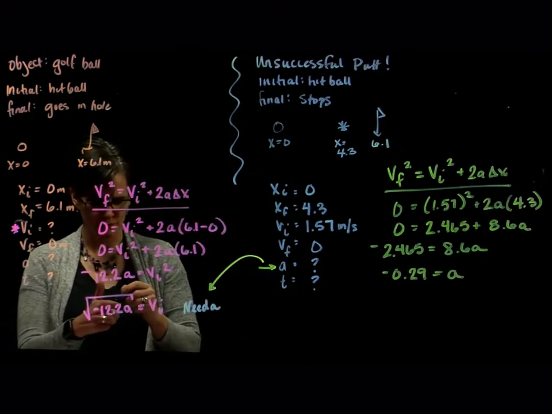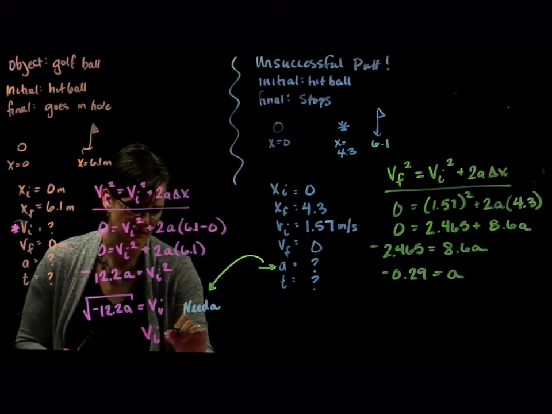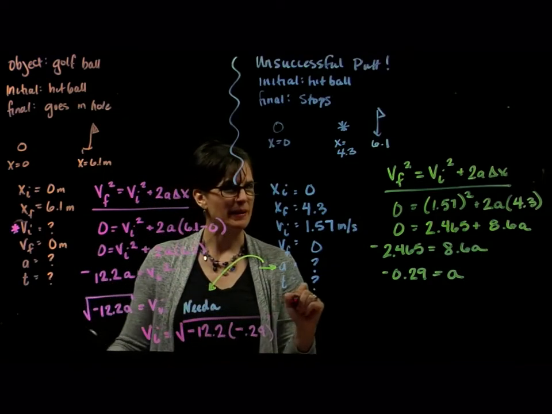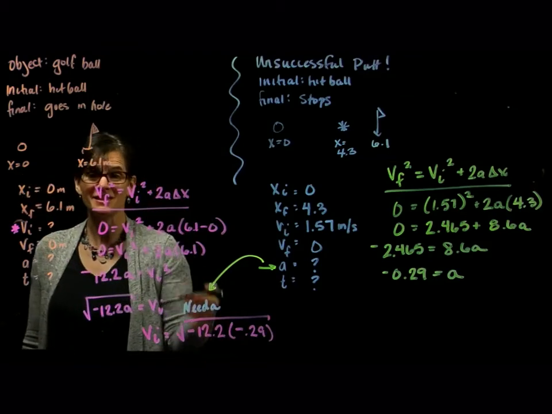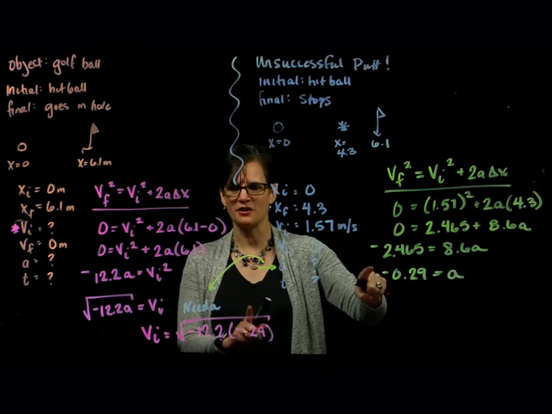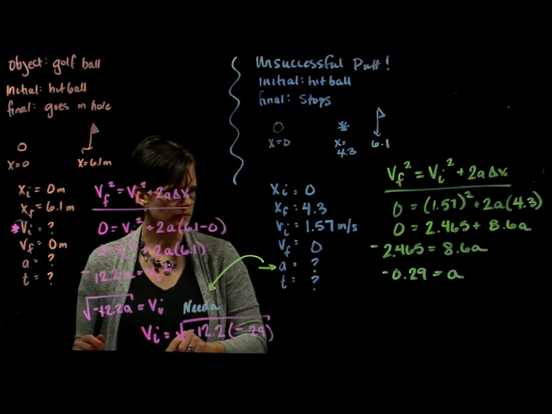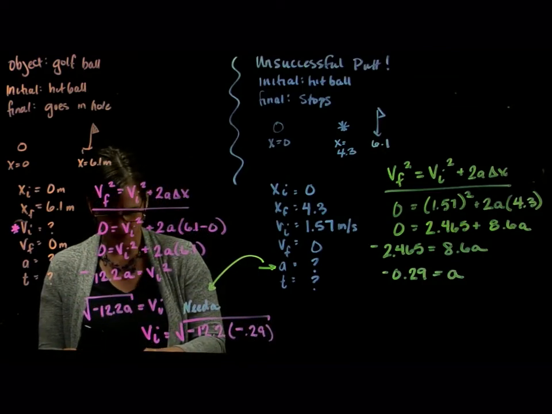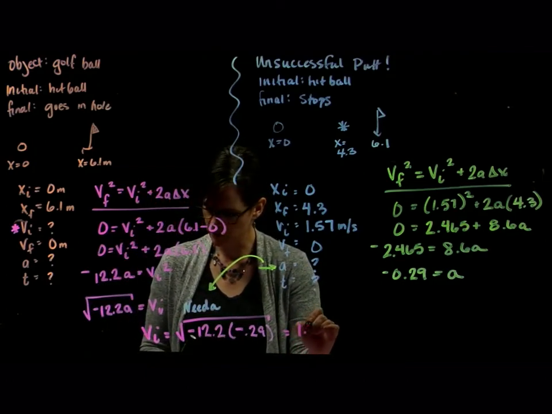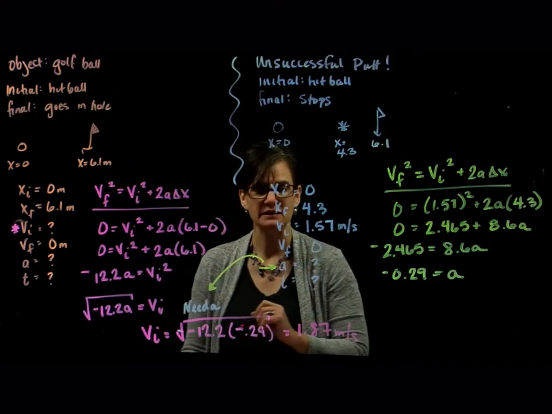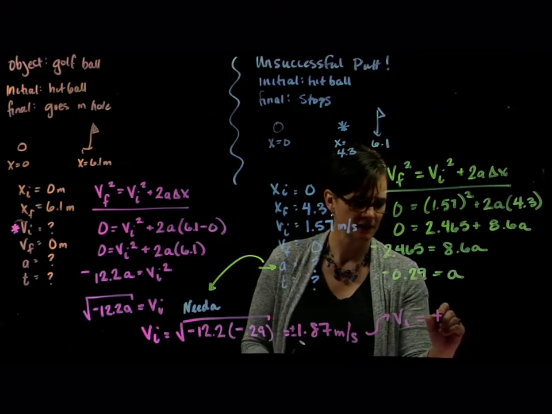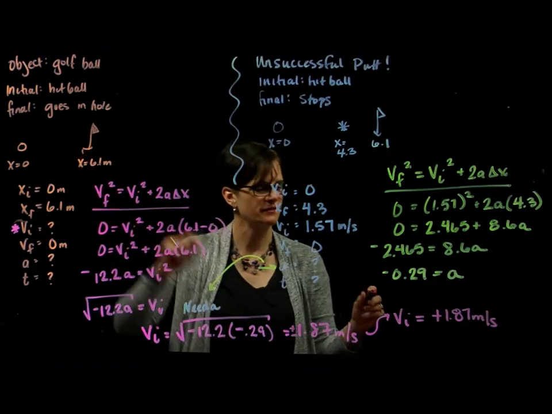I can pull my acceleration over here, and V initial is equal to the square root of negative 12.2 times negative 0.29. It's a good thing that was negative. Did I expect it to be negative? Well, my ball's moving to the right and it's slowing down, so the acceleration is opposite the direction of motion. Motion to the right, acceleration has to be to the left. So both check on the negative. I needed negative in my square root, and of course, I needed negative based on the situation. So we multiply that by 12.2, take the square root, and we get an initial velocity of 1.87 meters per second. Now, the square root, remember, could be plus or minus, but we know the initial velocity is positive 1.87 meters per second because of how we've defined the problem.